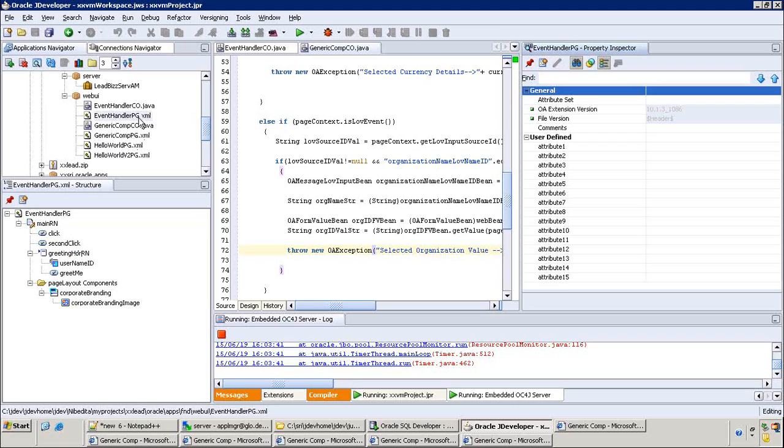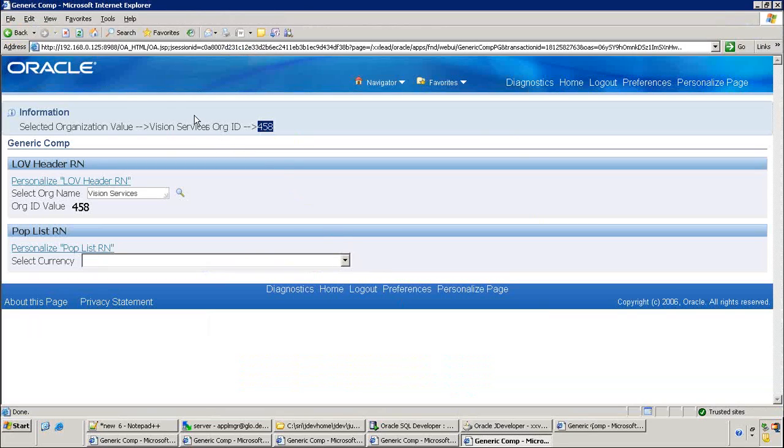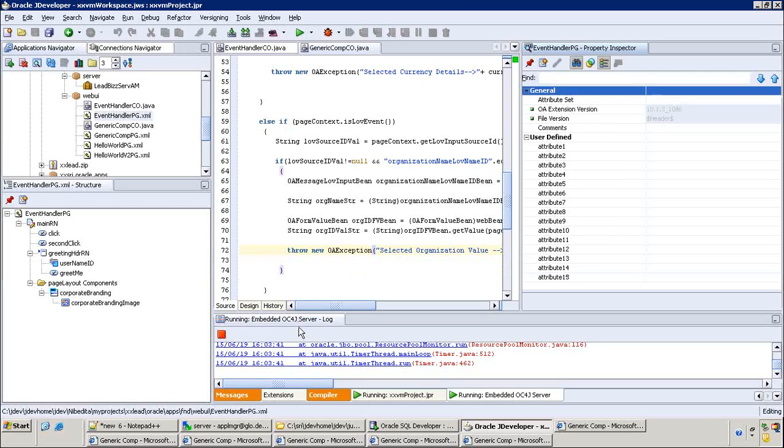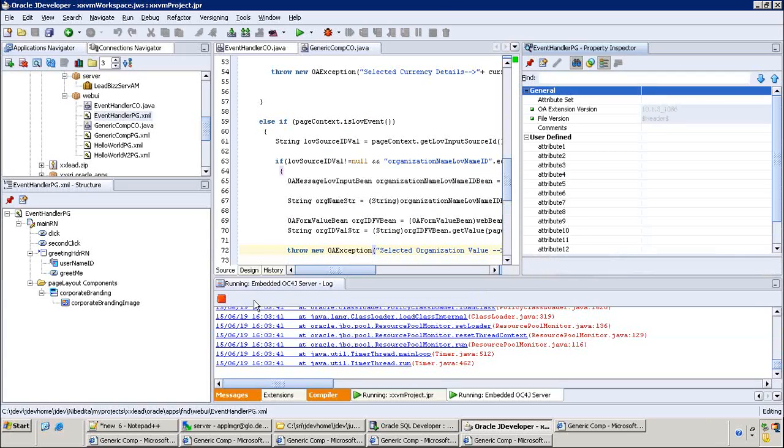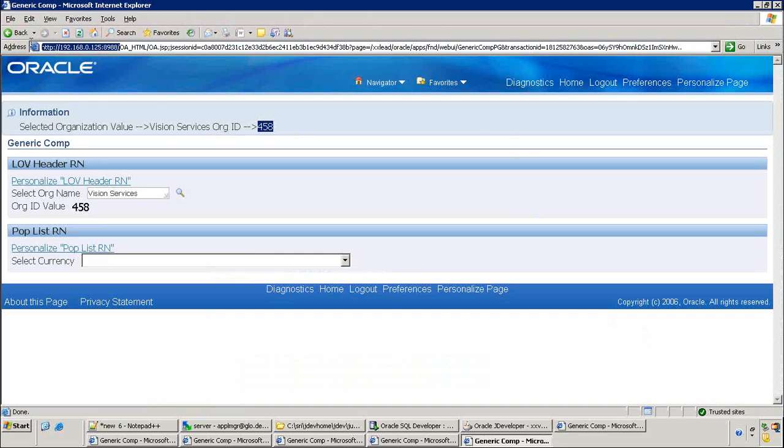And another thing, Sridhar, when this page opens, we get this 192 dot something, right? Some number. Is it by default? See, it is a system IP address. This 192 system, every system here local. Now I'm running localhost. Yeah, localhost. But we require a server also. So what will happen is when you run the page, by default an embedded OC4J will run. Nothing but an inbuilt local server of the developer. This OC4J server will run, and this IP address which is getting shown is a local system IP address.